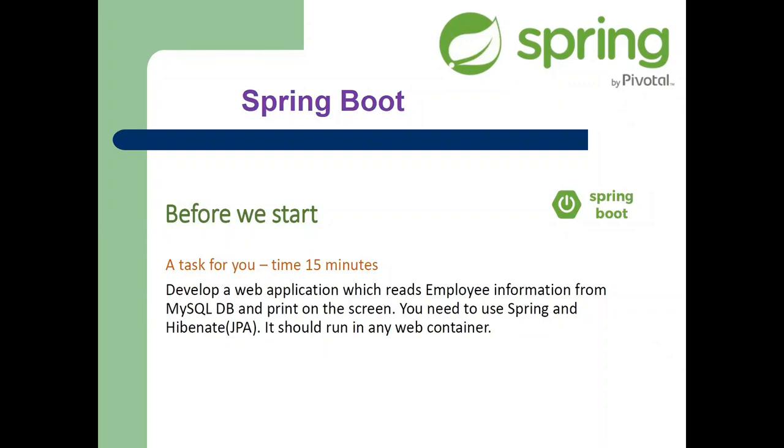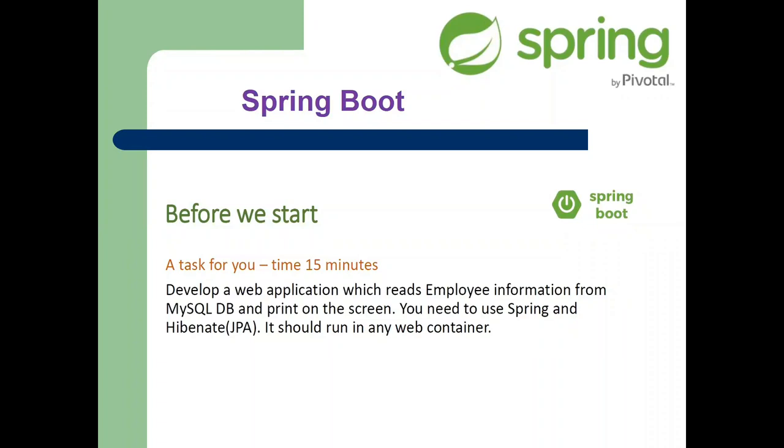The task is, you need to develop a web application which reads data from a database: some employee information, product information, customer information, anything, I don't care. Some database, you need to read the data from it. Any database, it's up to you.